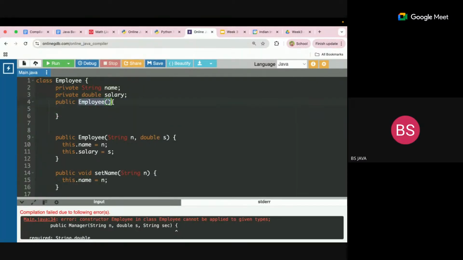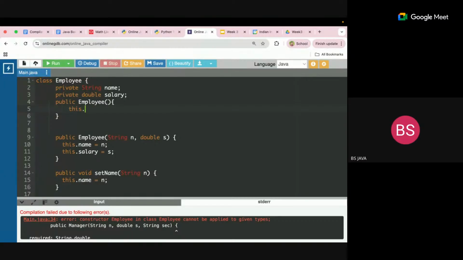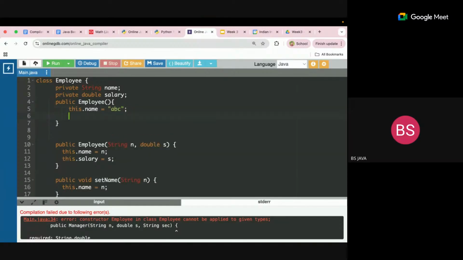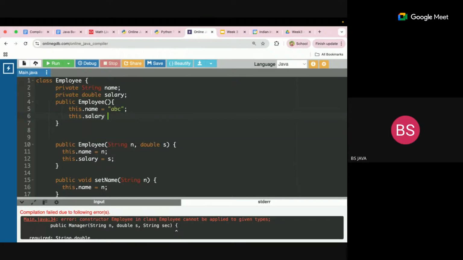This is how the default constructor will look. It won't take any arguments. And I can do anything here, not just default values. Anyway, I'll give name like some ABC. Okay, so this is my default constructor.